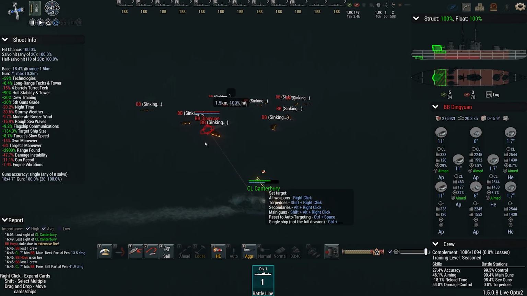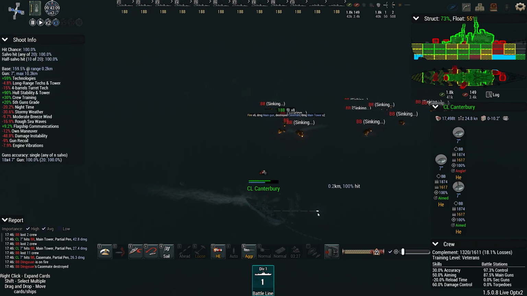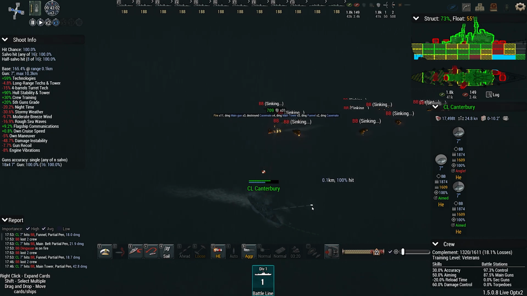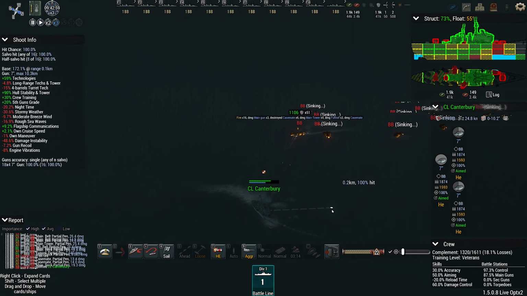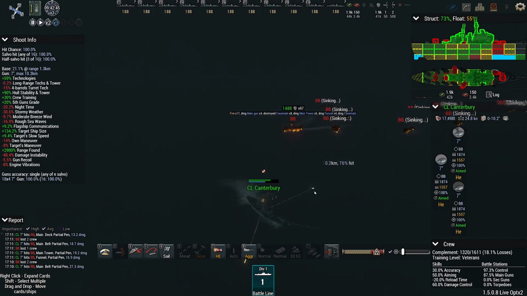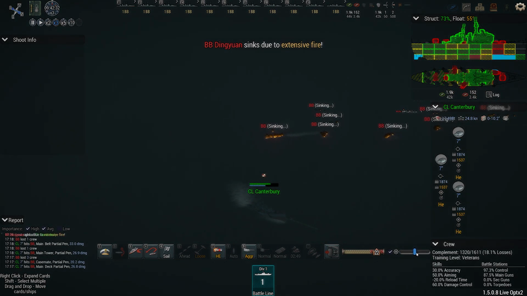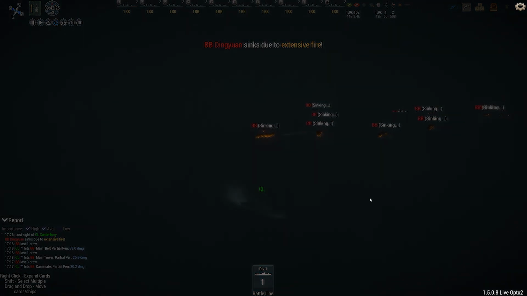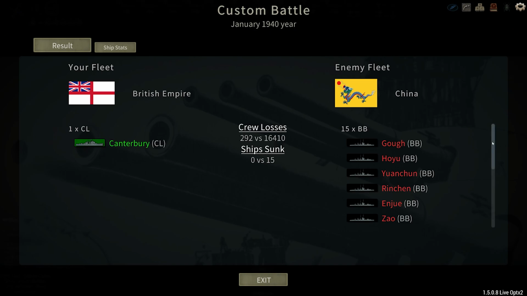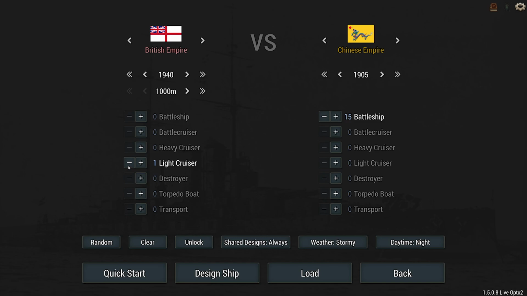That's the annoying thing, though, is all the dead ships get in the way. There we go. And now this ship will die because I have 7-inch guns at the back. There we go, just like that. Easy money. And that is a bunch of dreadnoughts dead. I'm not going to do 19 out of 10 because I probably can't win that. But that is the light cruisers I built.